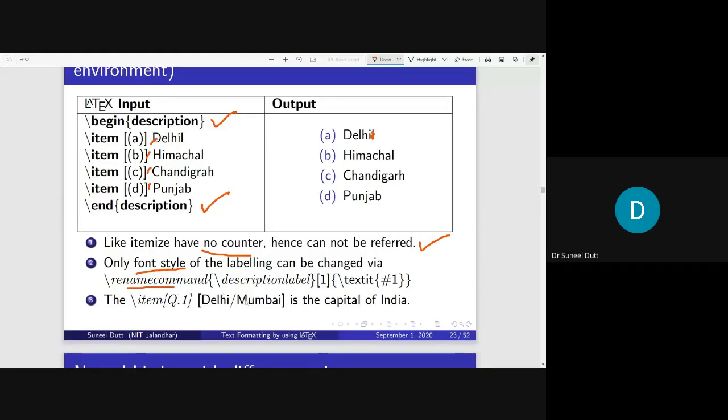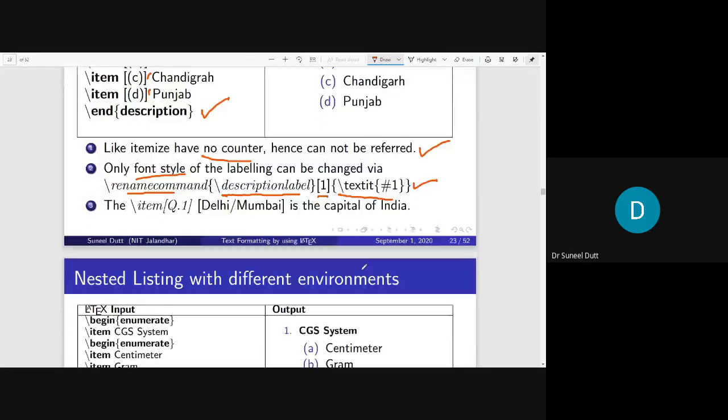And the name of the command controlling the label is this slash description label, and it needs one argument, and then the body of it, that converts whatsoever argument you provide into italic letters, or whatsoever items they are, they will be printed with the italic impact, right?